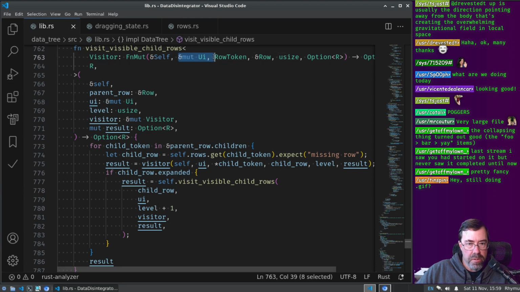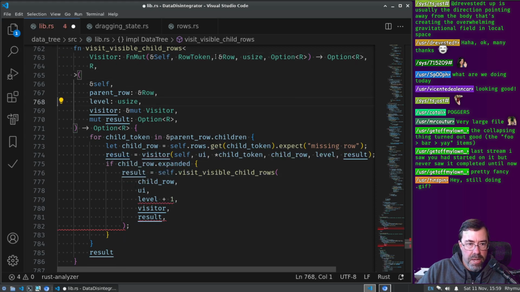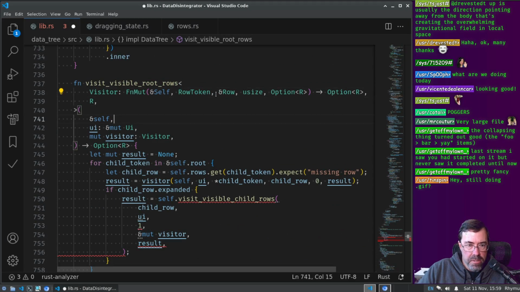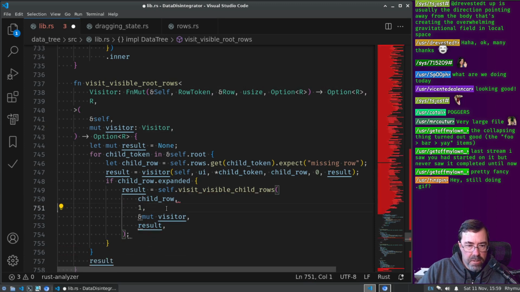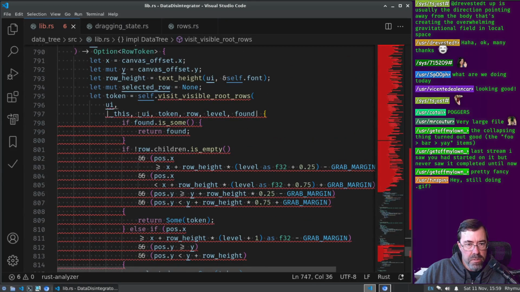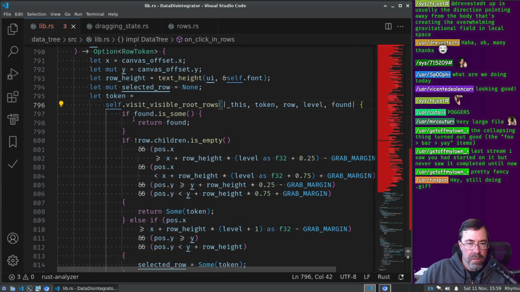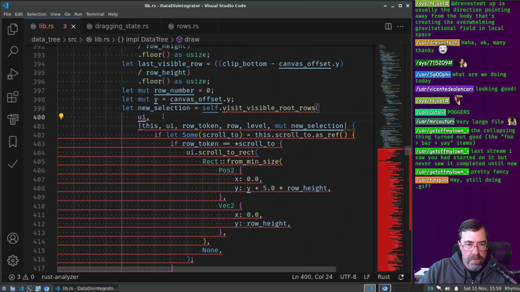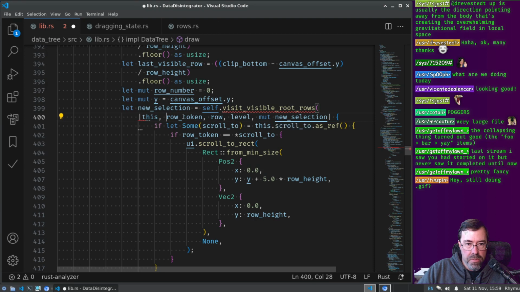So what if I just remove it? It just captures it and then I don't pass it in, right? And then do the same thing here. So it just doesn't get it like that, right? Yeah, so we just don't do that. In fact, that should have been a sign that I didn't need it sometimes, right? Delete that. Yeah, I think this is the right thing to do. This whole thing is inside of a visitor that we don't need to be redundantly passing the UI into.